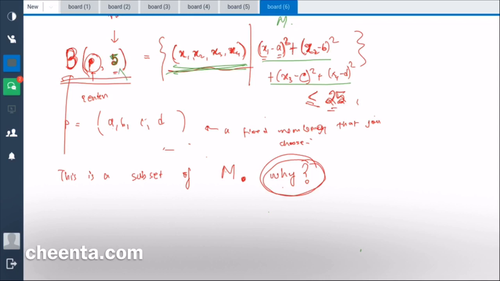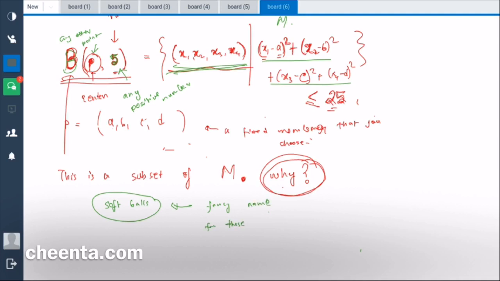Instead of 5, you can use any positive number, and instead of p, you can use any other point. So all these subsets that we have created, we will call them softballs. It is a fancy name for these type of subsets.